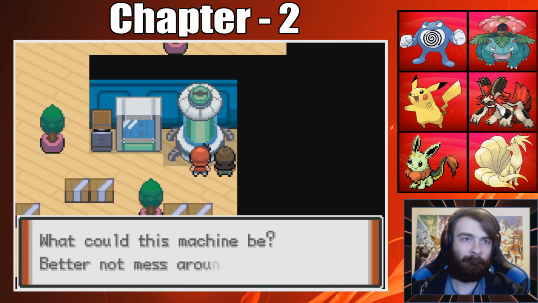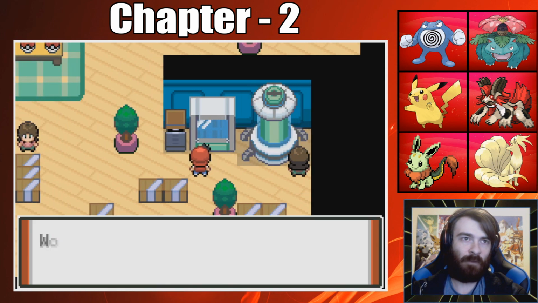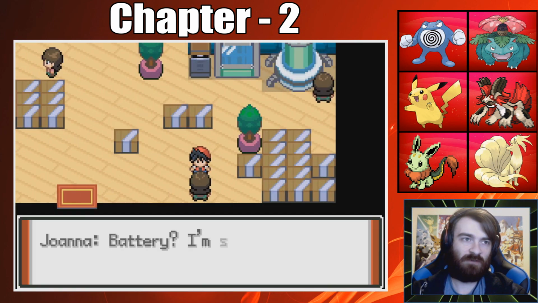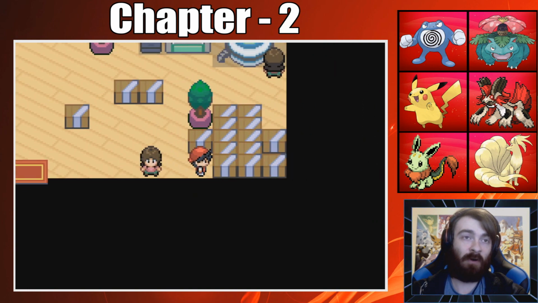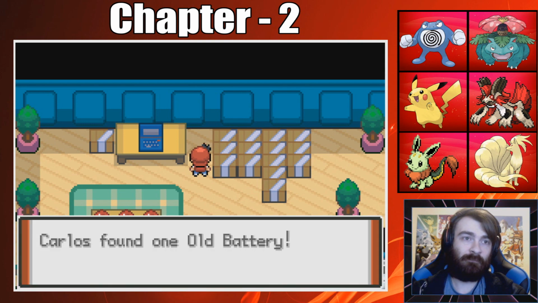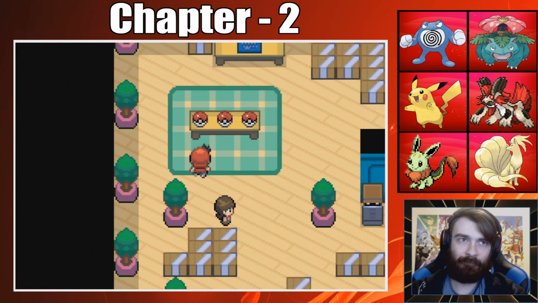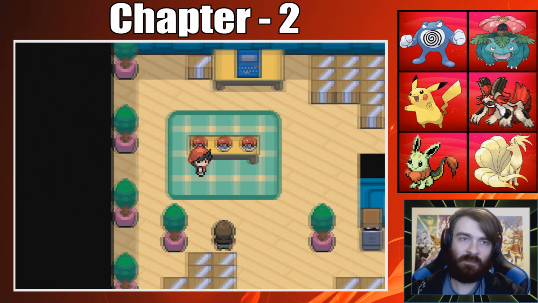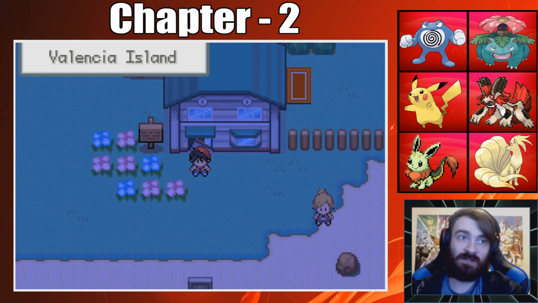Can I get it from here? Can I steal a battery? Can I have a battery? Nope. Tons of Pokemon stuff. Battery, I'm sure there's a battery lying here somewhere. Are you going to tell me to check boxes? I hope not. Is this the battery? Old battery. There's also Pokeballs. They contain Pokemon. Really? Really? We might get new starters.